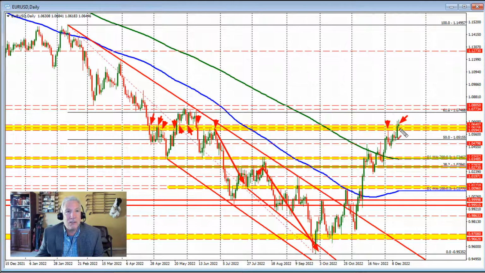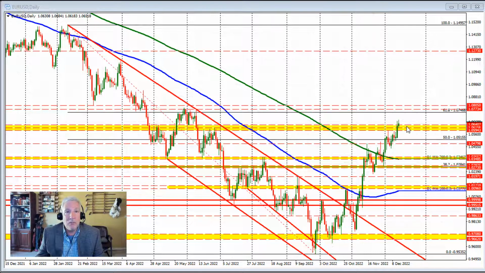But as you can see, the price has moved back within the swing area here, but it's staying within the swing area. In fact, the low for the day near the 1.0618 level is remaining intact so far. So that is somewhat good news. And if we look at the price now, it is currently trading at 1.0654. So the dollar is a little bit higher, but it's keeping its bullish bias here.